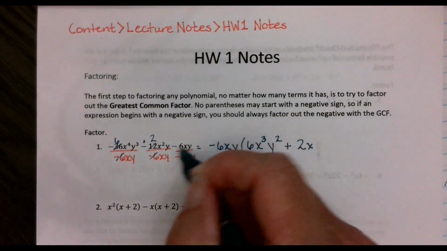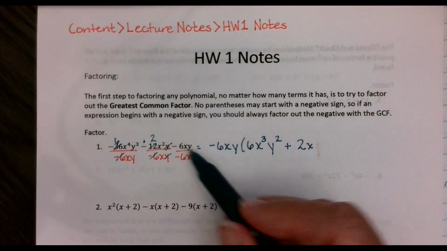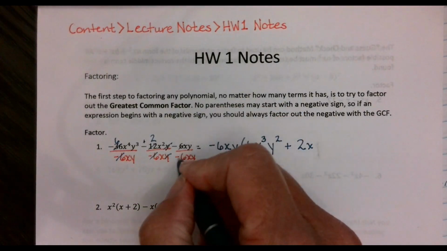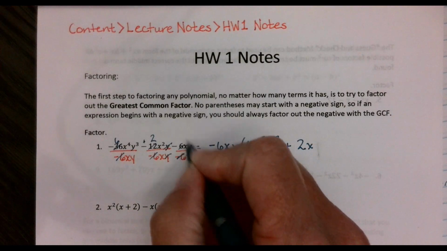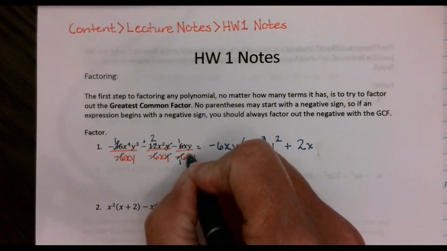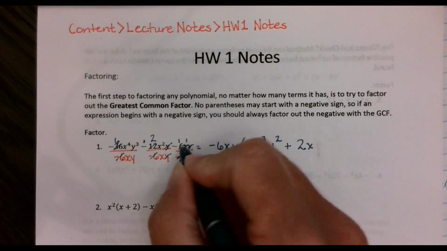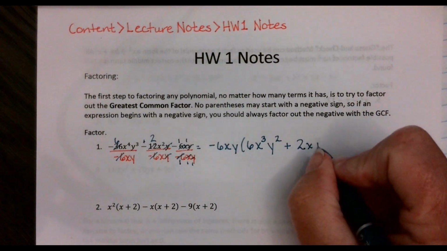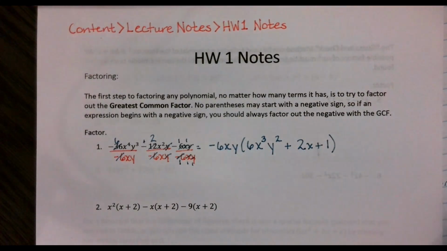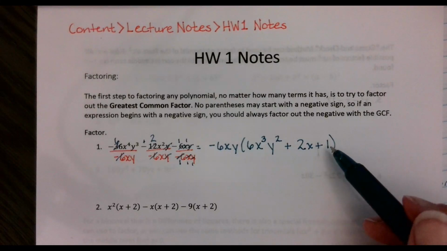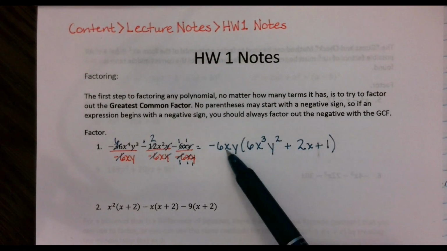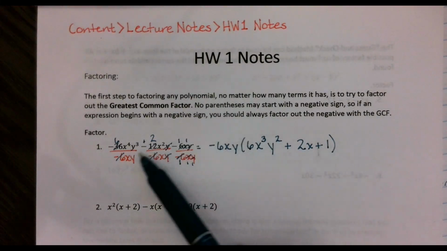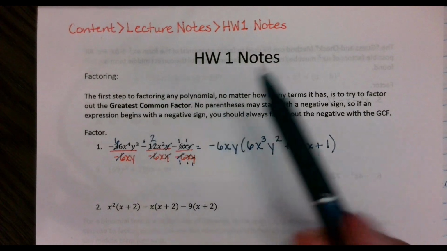They cancel each other out. And right here, do not put 0. When these cancel each other out, they reduce to a 1. Same thing here, and same thing here. So 1 times 1 times 1 is going to be a positive 1. It can't just disappear, because now you can check this. If I distribute this negative 6xy out, I should end up with the initial problem that I had.